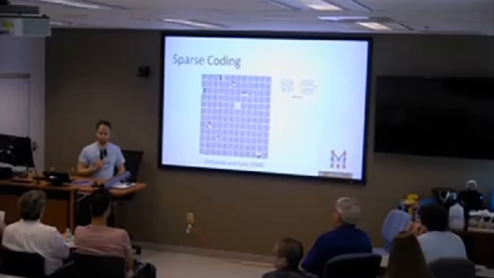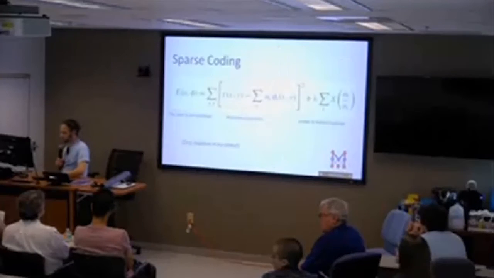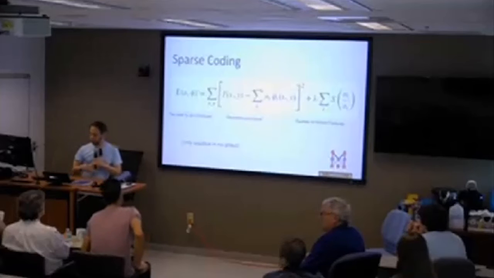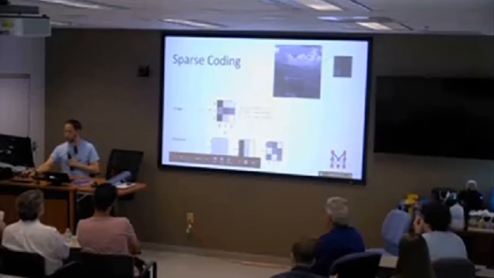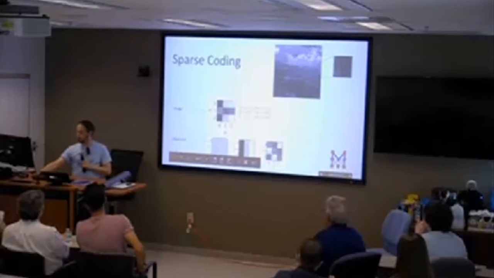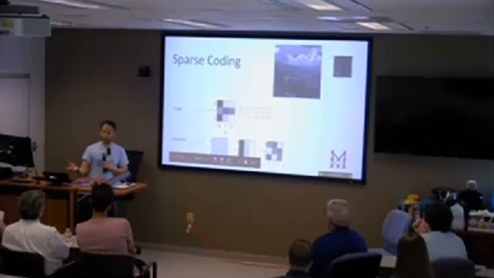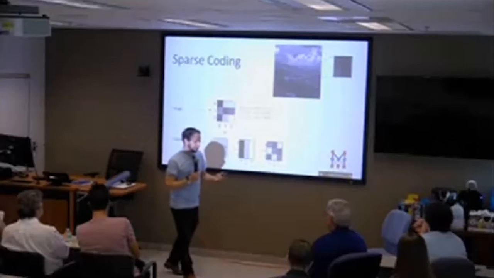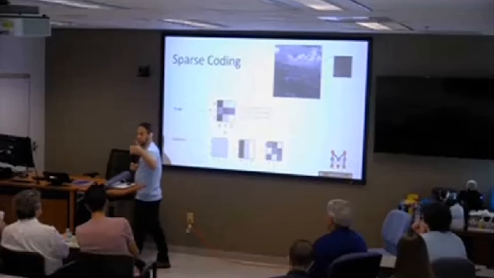Yes? In the equation that you showed, the final term that you said was added to the cost? Yes. You said add number of active areas? The number of active features. Features. So what does that mean exactly? So it means these guys here. So let's say we have about 100 of these that we're able to learn. And for any given new input, we want to reconstruct it using some linear combination of some set of these features. Question is, how many are we allowed to use to reconstruct any given input? Right? If you really want to be optimal, if you let the model use all of them, presumably that'd be the best. Then you have high cost. I see. But then you have high cost in terms of activation.